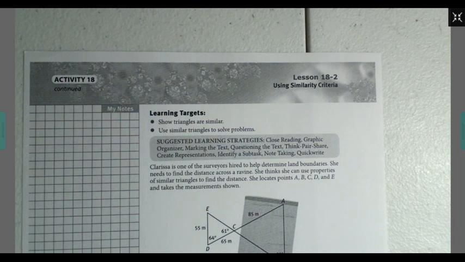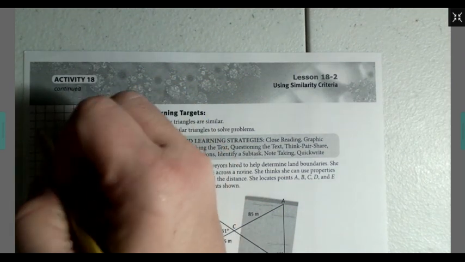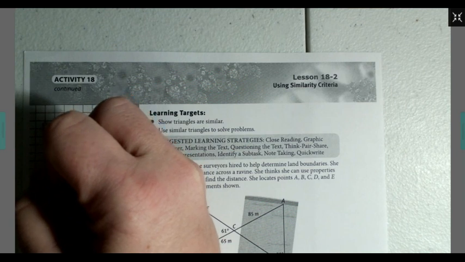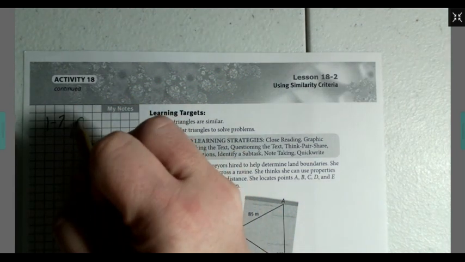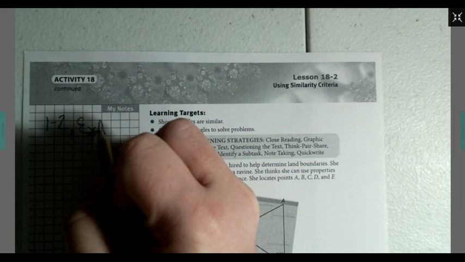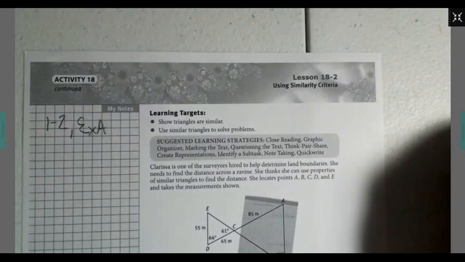Today we will be covering Lesson 18-2 on using similarity criteria. For this particular lesson, we will be chunking it into two separate sections. The first section will cover questions 1 and 2, and then we will also cover example A. Let's go ahead and get started by looking at our introduction for 1 and 2.